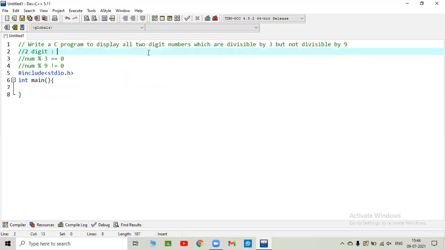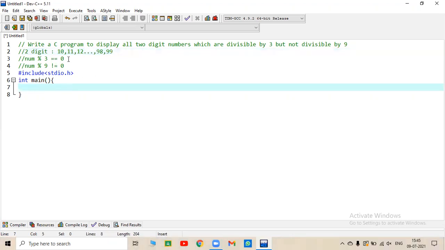The series of two-digit numbers starts from 10, right? 10, 11, 12, up to 99. So this is the series.